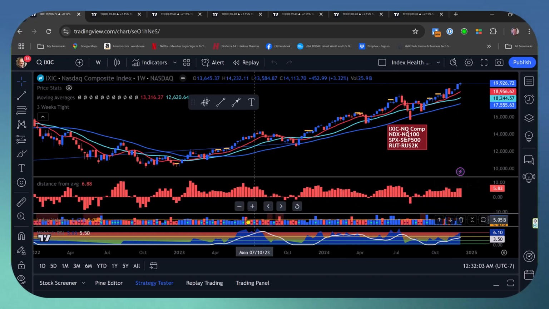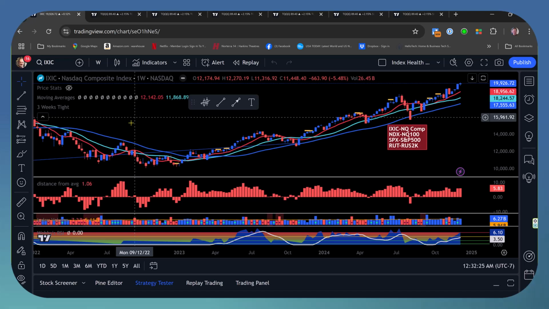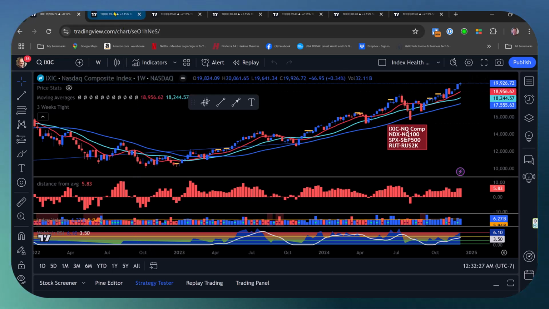And I've got the index volume, and I've also got the RSI down here as well, the Webby's RSI. So it really depends on what you want on your chart and what is going to be most useful to you. But enough on the NASDAQ and the market.